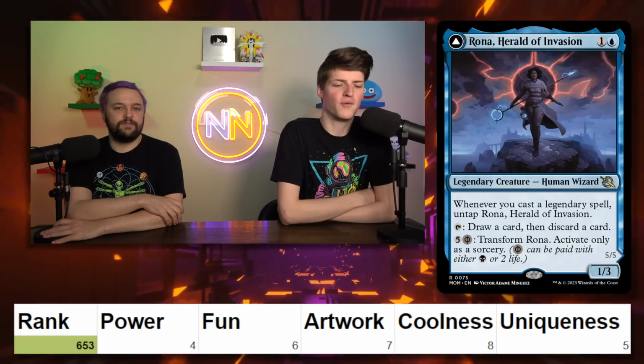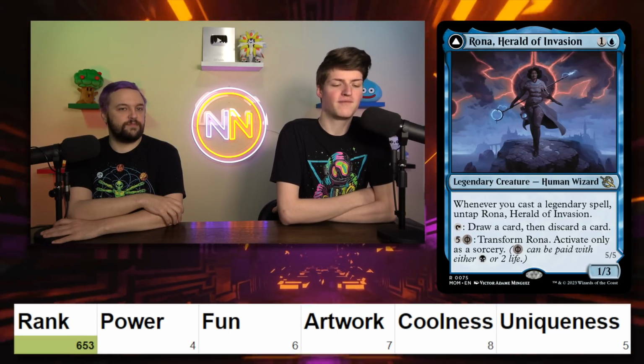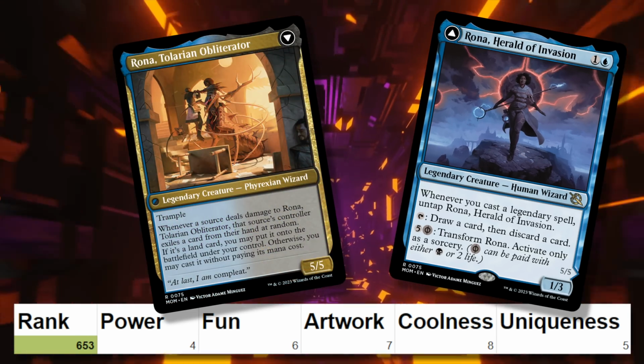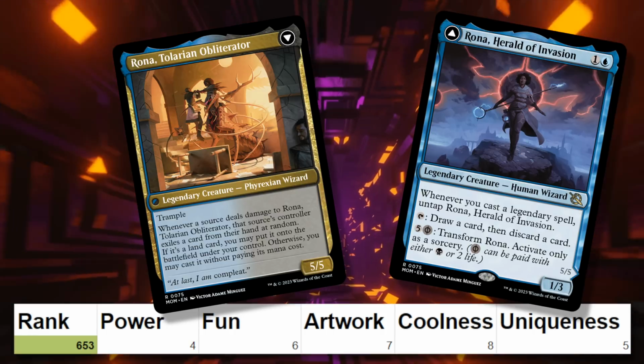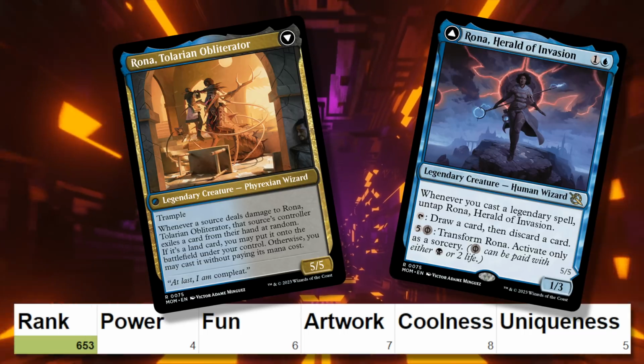This is 1 and a blue for a 1/3, casting legendary spells, untaps it. It taps to draw and then discard, and you can pay 5 and a Phyrexian black to transform it into a 5/5 that says trample, and whenever it's dealt damage, the source's controller exiles a card from their hand at random. If it's a land, you get it. Otherwise, you can play it for free.